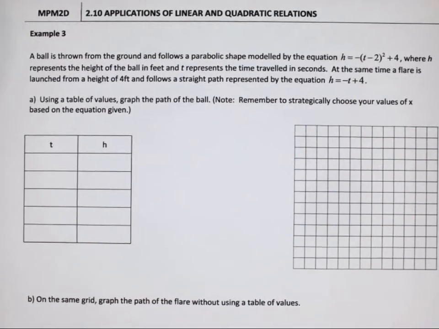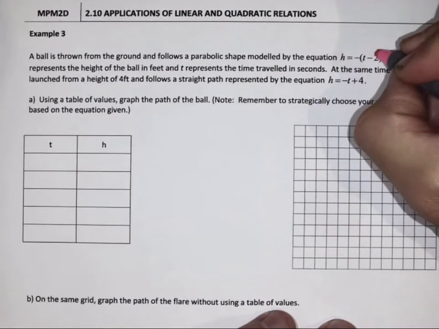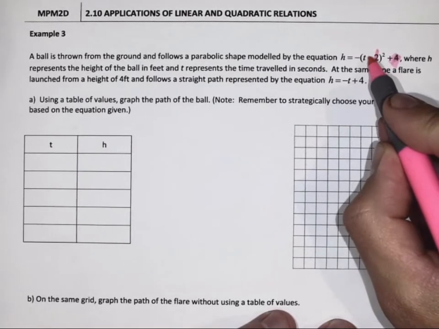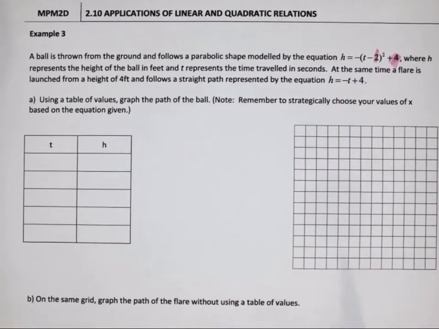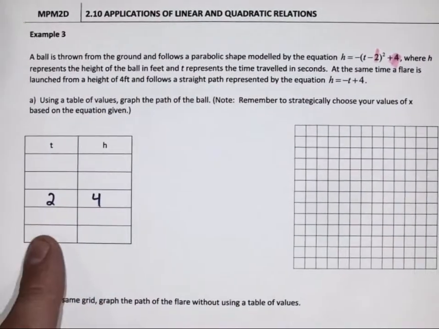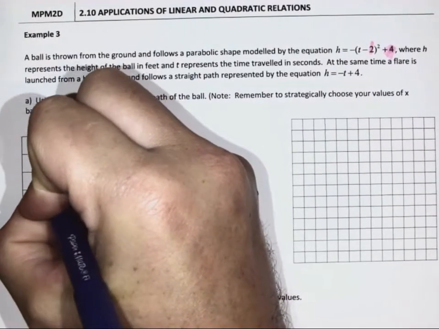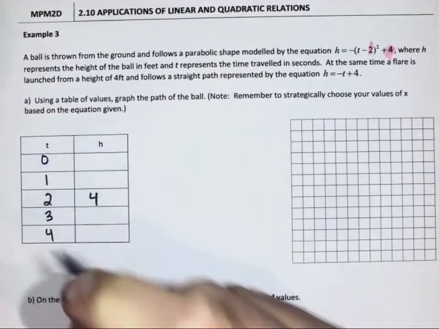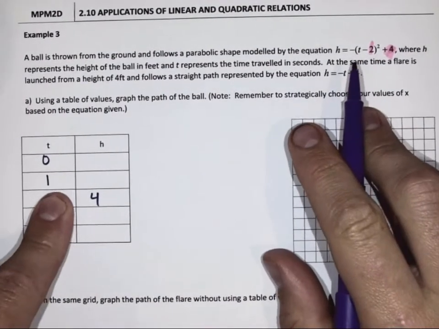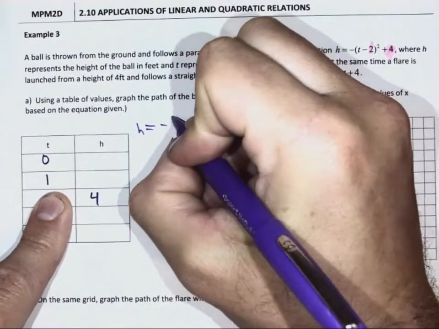So what do we see from there? Well, vertex form tells us the vertex. Remember, brackets lie. The default equation has a negative, so that vertex is 2, 4. So because I get to choose, I'm going to put it in the middle of my table. If I want to choose 2 points to the left and 2 points to the right, I'm going to have those points. Now I need to sub in when t is 1. So what's h equal when t is 1?